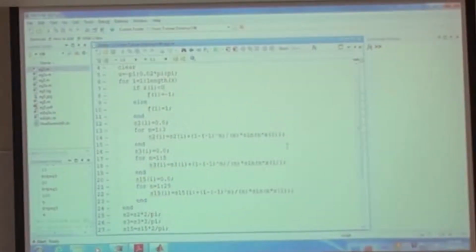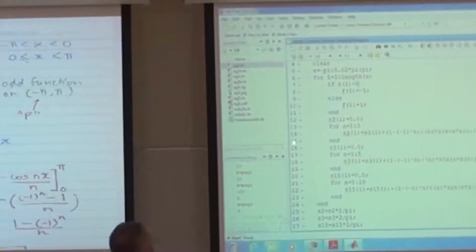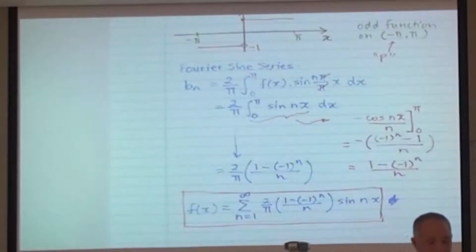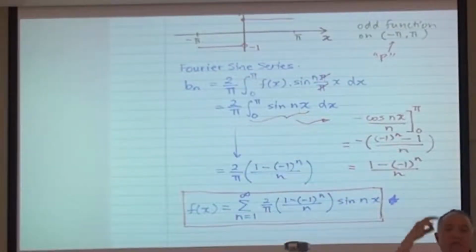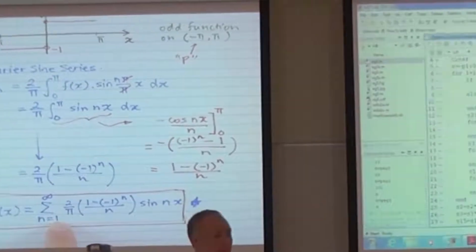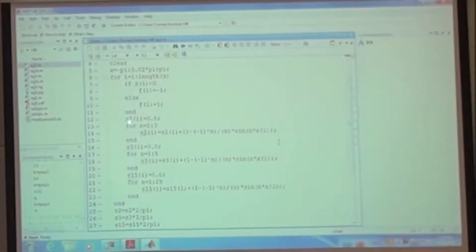Okay, then lines 12 to 15 are to find this sum, but the n is only 3. That means 3 terms only, n equals 1, 2, and 3. The next one, S2, sorry, that is S2. I wonder where is S1, never mind. S3, oh, S2 is that term. S3 is 1 to 5. Okay, I know why it's S2, because it's actually only 2 non-zero terms.